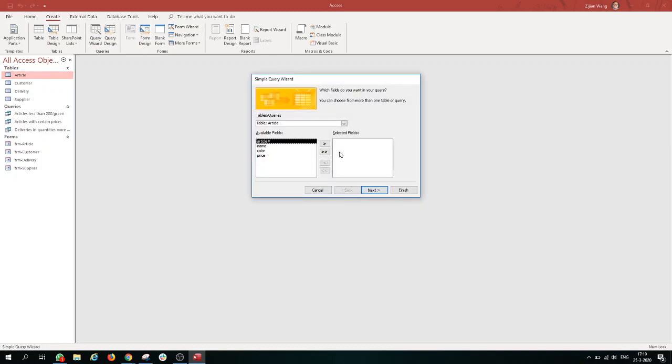That's when you see any question related to the report. First thing you need to think of is that, can I use the table directly, or should I create a query to first filter the ideal results? So now we need all the customers that received the article from the suppliers in RNAM.